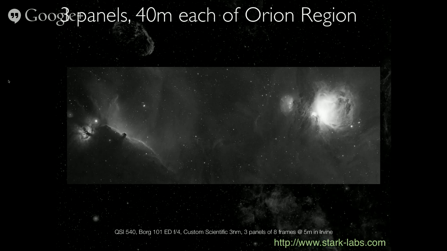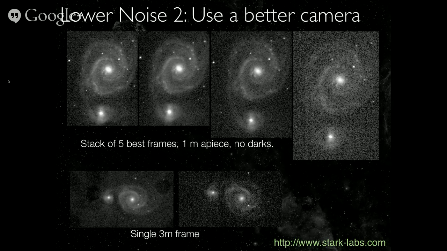Okay, so we can do things like filter out the sky glow, or go to a place that has less sky glow. We can also use a camera that has less inherent noise. What I'm showing up here are images taken on the same night with the same exact telescope and everything. This is not actually a very dark environment, but what I'm looking at is how 4 different cameras do this same individual raw frame of M51.